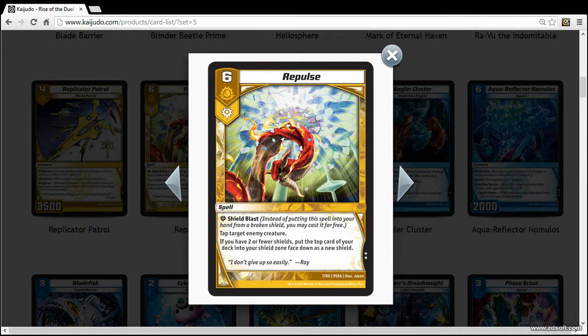Exactly, and it taps stuff too, so it's effective as spot removal. It's never completely dead. Yeah, exactly. I mean, if they don't have a field, it's less useful, but it's useful. I don't know if it might see main deck play, but other than that, I like it as a tech card. It'll see play. That's pretty cool.